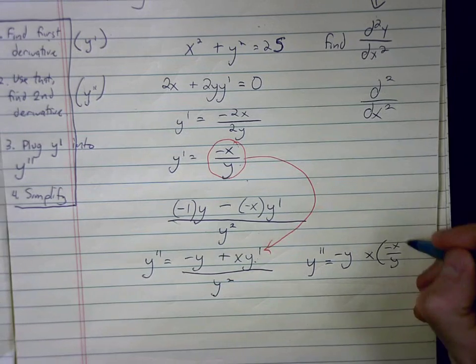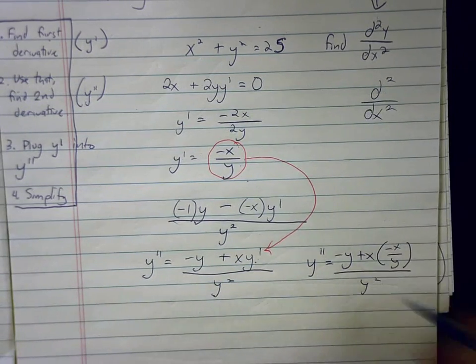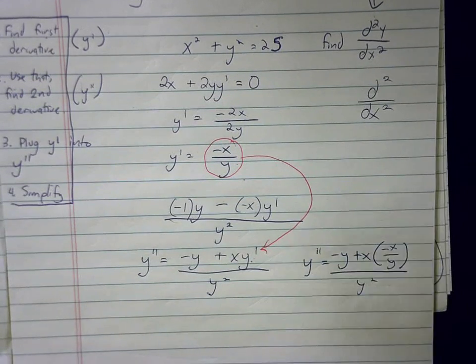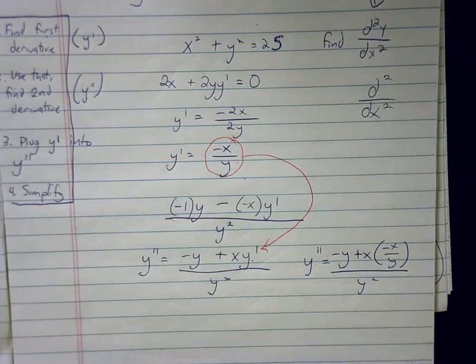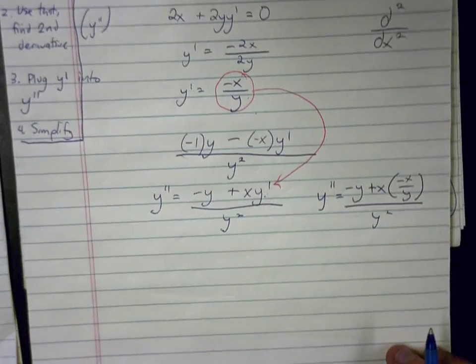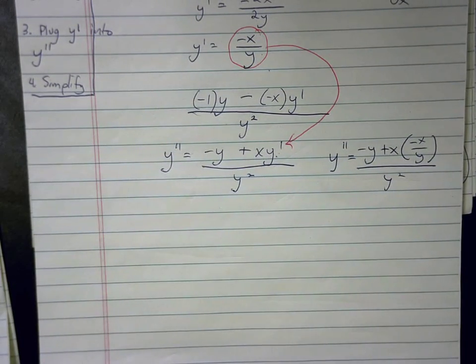Like, do you see what I just did? That should have a minus sign, a plus sign, by the way. You just kind of put it where it belongs. You can use parentheses to group it off. I'm going to slide this up a little bit to give myself more room. And now from here on out, literally we're doing nothing else except for simplifying.